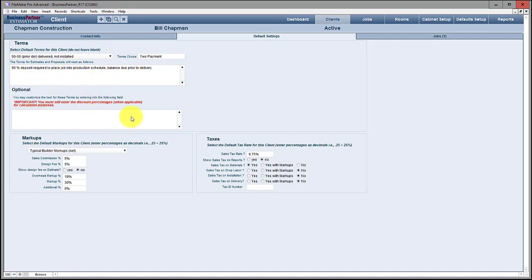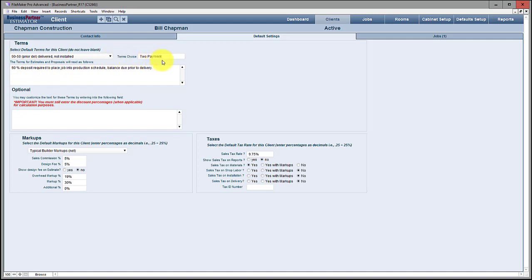Now, once you override it, it could technically be wrong. You could say something completely wrong. You could choose a set of terms that were named 50-50, and then you could come down here and type in that you want to collect 33% down and 33% at delivery and 34% at completion, or anything like that, and it can just be wrong. So this is the byproduct of having filled in some fields, so it will always be right.